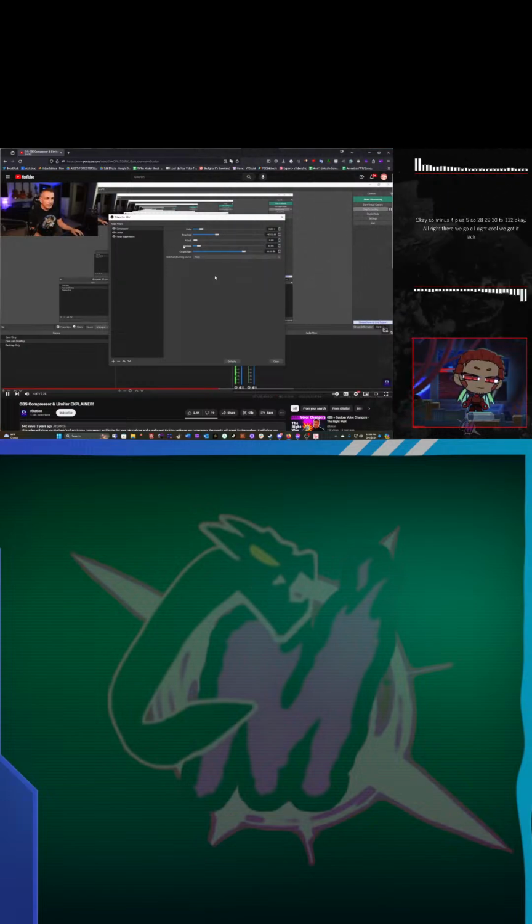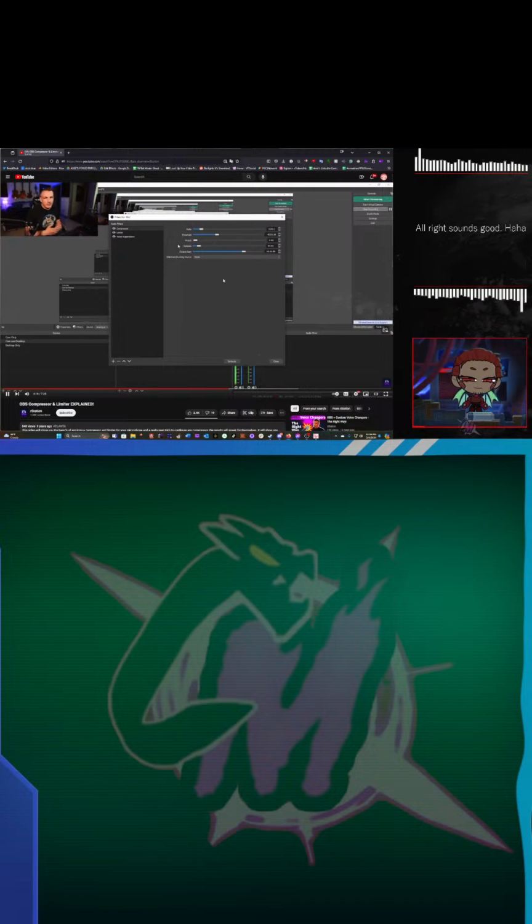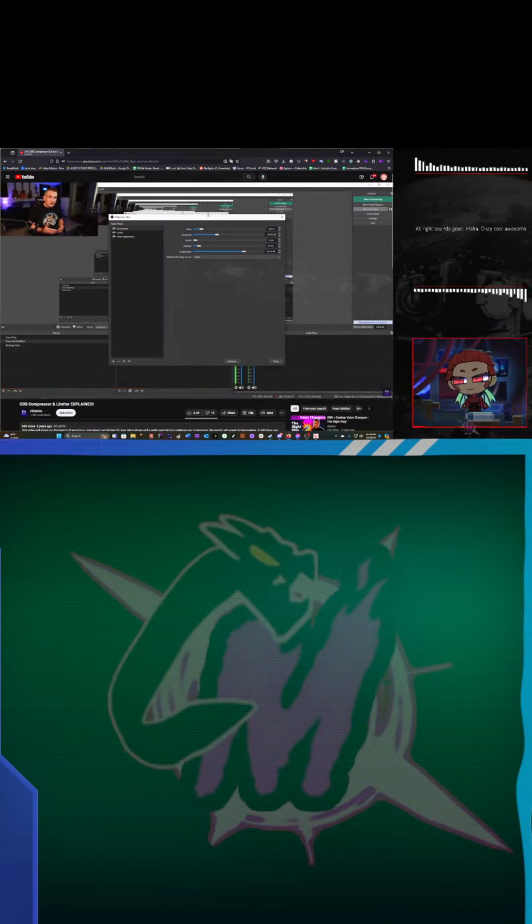So the attack we're going to leave at 6 milliseconds. The release we're also going to leave at 60 milliseconds. They sound perfectly fine where they're at. The attack is how fast the compressor engages, and the release is how fast it releases. Okay. Output gain. So let's talk about output gain a little bit. When you engage the compressor, it's actually taking your higher volume levels and squishing them down a little bit. So overall, you're going to be a little bit quieter. The output gain is going to take your compressed audio signal and just make it a little bit louder. We need to bring it back up to where it's at.